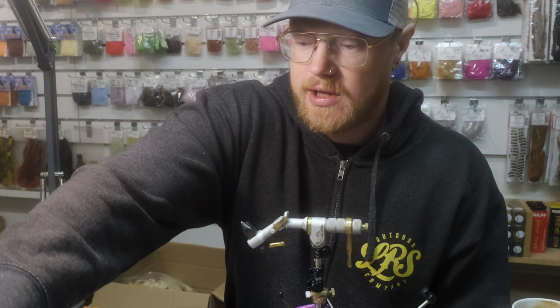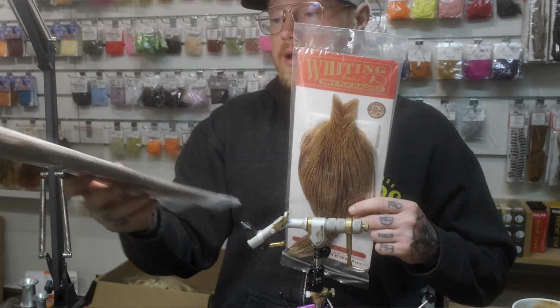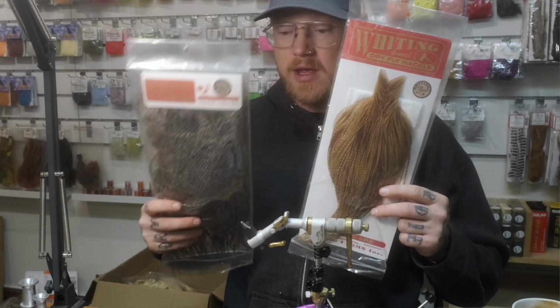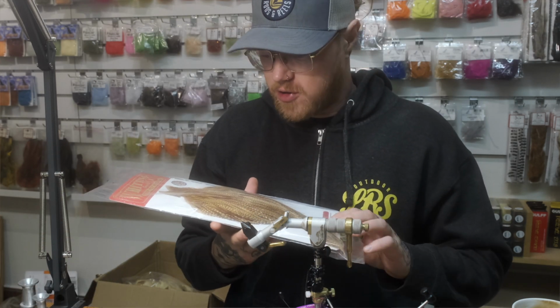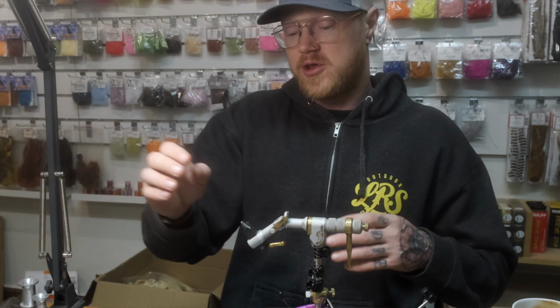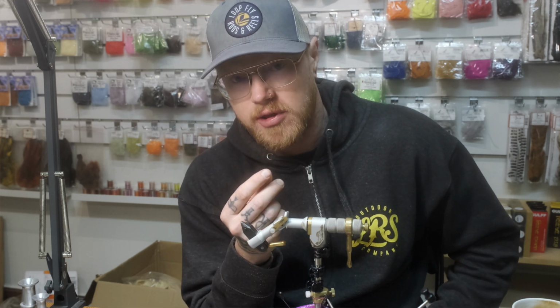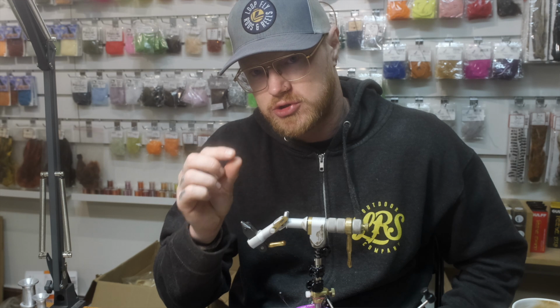And then you can either use a cape or a saddle. That is what the stores have online to sell. The thing is like this: cape hackles. This is good if you tie a lot of different flies, but here the feather is tapered. So when you tie in the feather, it will first have long hackle fibers, and then when you tie it in, the hackle fibers will be shorter and shorter and shorter.